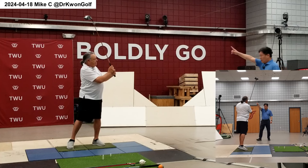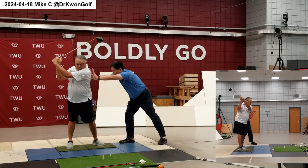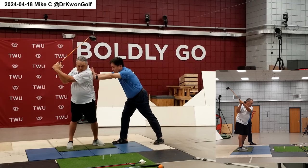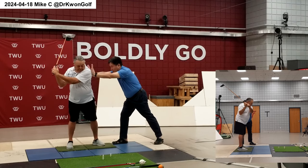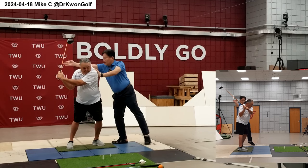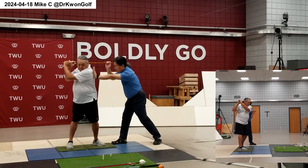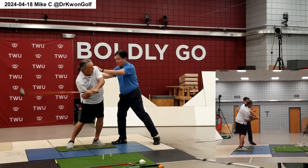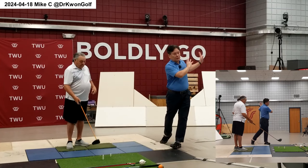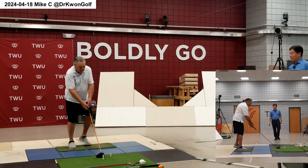So let's go to the top. From there, if there is a wall here, try to push this wall. Instead of sliding the pelvis, try to use the upper part of the body and push against the wall. So the first action is push against this wall and then turn around here. Push and then turn. Then you'll be able to turn around the left hip during the downswing.